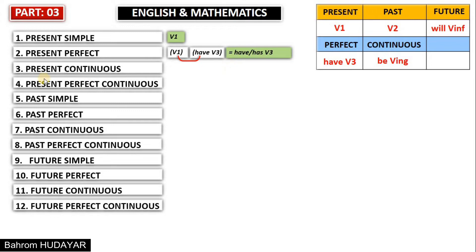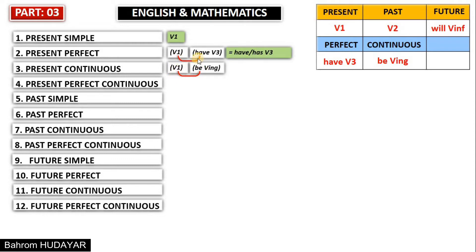Let's do the same multiplication for present continuous to find out its main formula. Let's assume that you don't know what present continuous is. All you have to do is focus on the name again and the formulas. If you struggle to remember them, you can check from the table. Write the formula of present and continuous and multiply them. Remember, multiplication should be done in only one way — we have only one type of multiplication and it is the same everywhere in this system and cannot be changed.